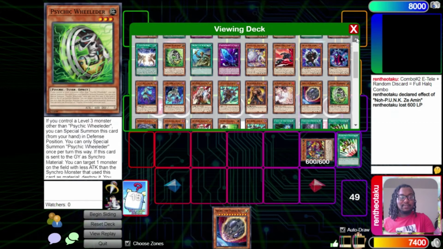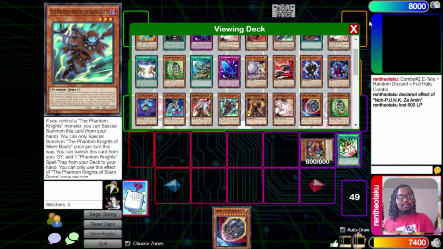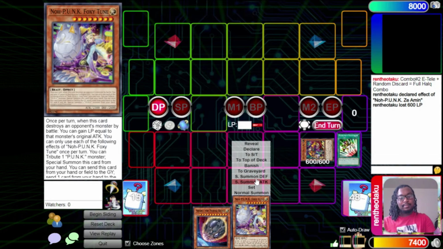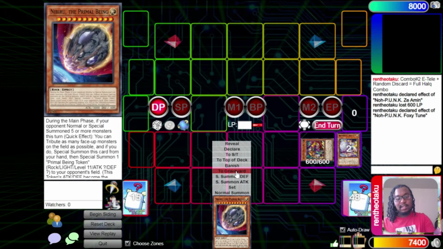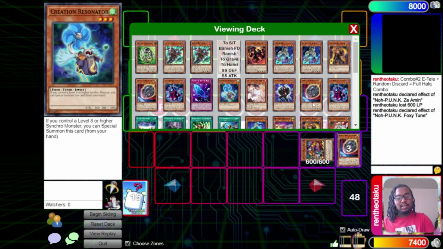And while I'm talking, I'm looking for Foxy Tune. There it is. Because I'm going to play the one of it in the deck. So add Foxy Tune to hand. Ignore the whole DB is lagging. Cool. Then we go ahead and activate the Foxy Tune's effect as well, dumping itself and the other card in hand. That's why I need the other card, to special summon another Punk from deck.